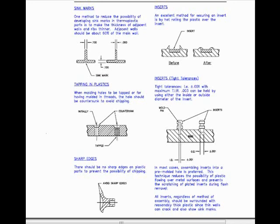Inserts. An excellent method for securing an insert is by hot rolling the plastic over the insert. Inserts with tight tolerances. Tight tolerances, for example, plus or minus 1,000, held with maximum TIR of 3,000, can be held by using the inside or outside diameter of the insert. In most cases, assembling inserts into a premolded hole is preferred.